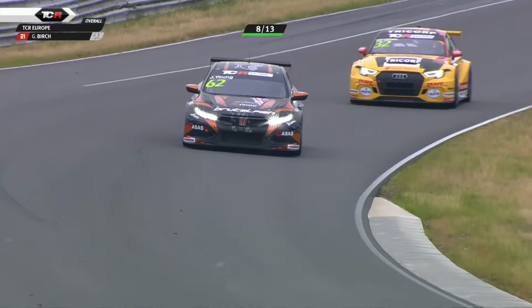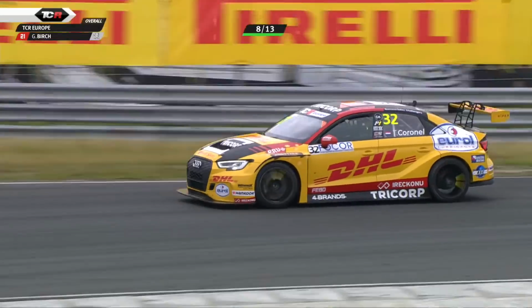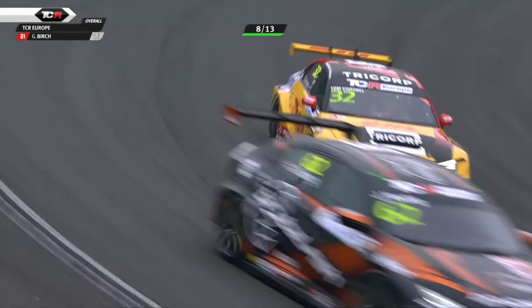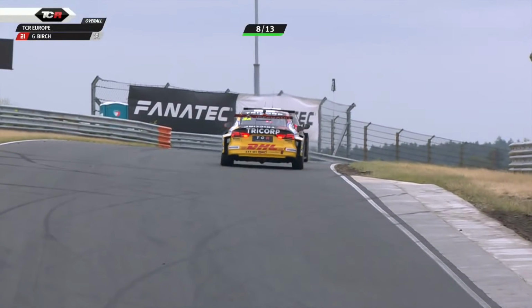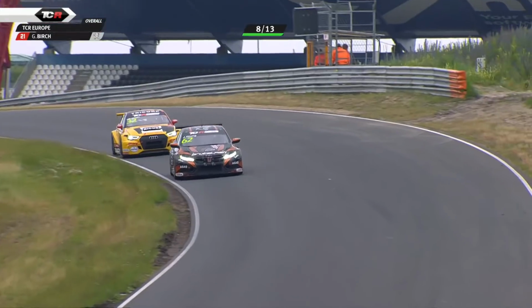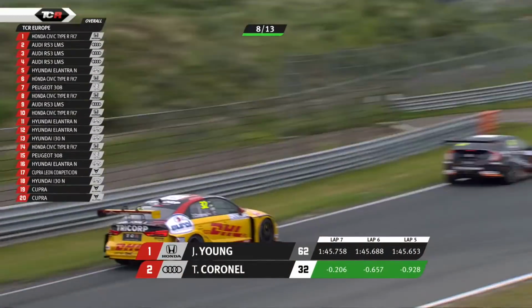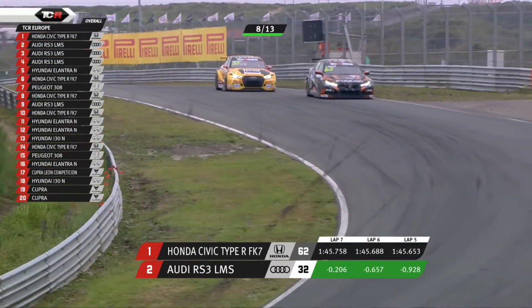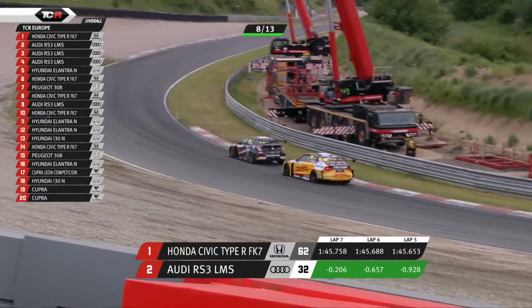Borkovic still lies in 3rd position. Nicolas Bart in 4th. And actually Niels Langeveld on the tail of Nicolas Bart as well. So the second of our Dutch drivers fancying an opportunity. Jack very deep into Hugenholtz that time. There's miles of track on the inside. Tempted to try and tighten the line, Coronel. But then you just need the momentum up the hill, and any lack of momentum is amplified because you're climbing.